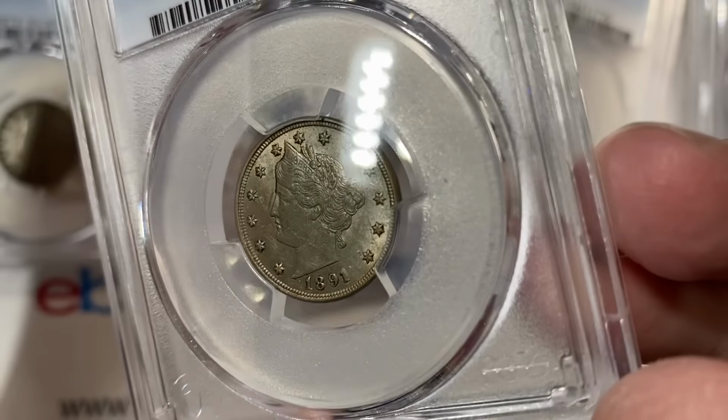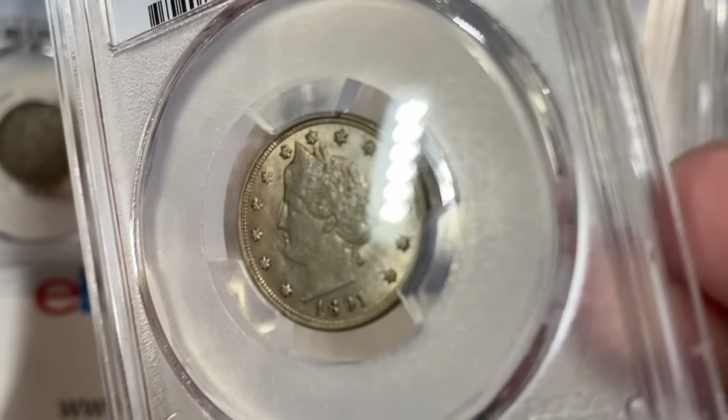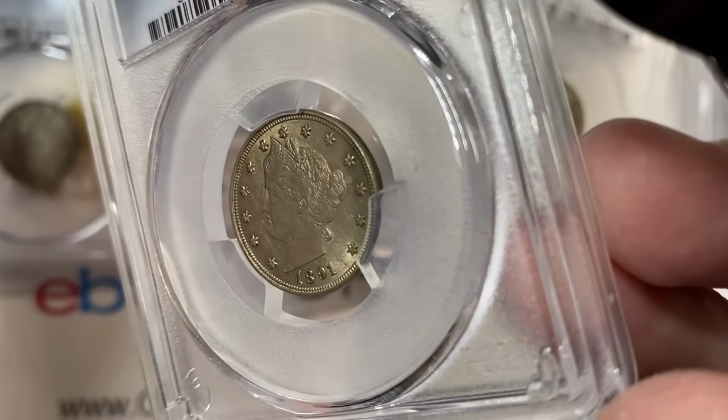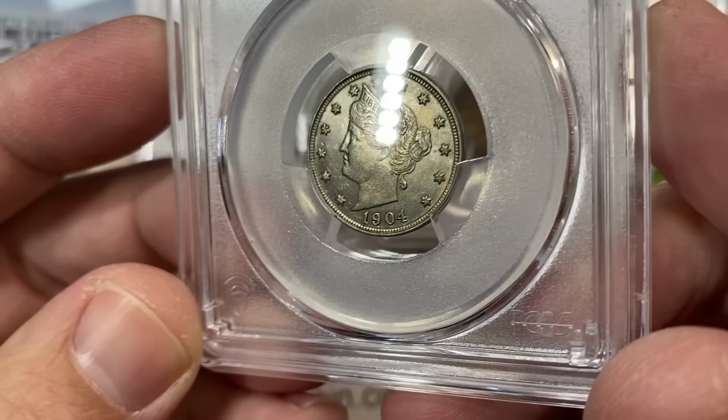1891. This one they graded AU55. Once again, you've got really nice luster. This is a good example of just how the luster breaks when it goes through that area. You see that open surface area there doesn't have that same brightness to it. We're doing the grading thing while we're looking at the coins. Look at that.